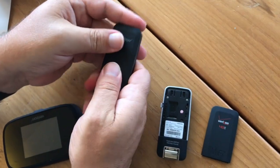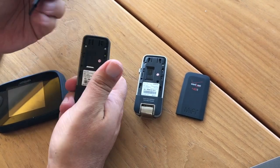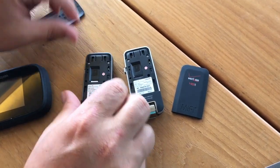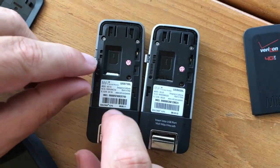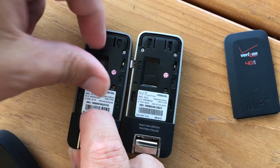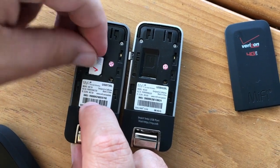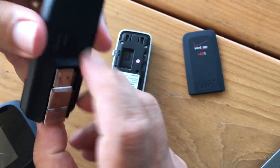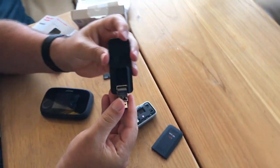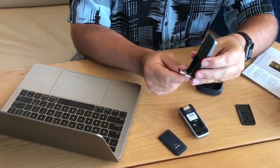Slide open the back — it takes a little bit of force, but you can push the bottom down and we're looking inside. They both have basically the same internal layout, the 620 and the 730. The SIM card is in a little pop-in slot — it's a nano SIM size, 4FF, and it goes in and pops in. Then to use this in your computer, you just slide out the USB port, and you can angle it to go into a computer or into a router that has cellular tethering and just plug this in.